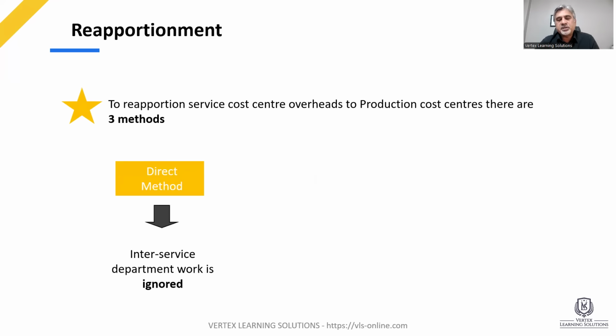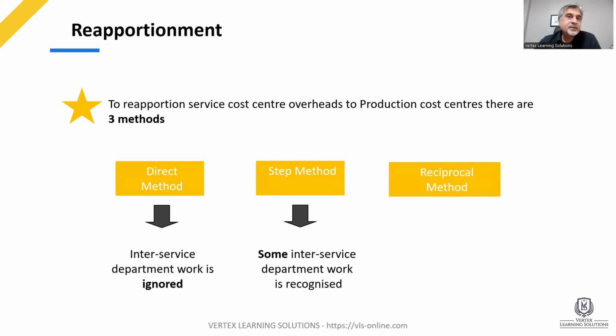The second one is called step method, which is slightly difficult, but not really very difficult. And the last one is called reciprocal method, which could become complex. And reciprocal method we are not going to discuss as part of this session. So we will keep our discussion limited to only two methods, which is called direct method and step method.